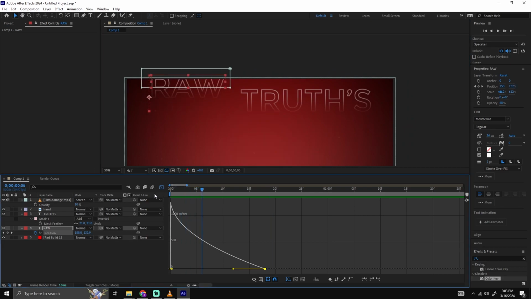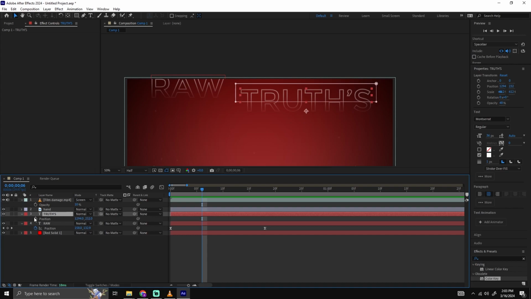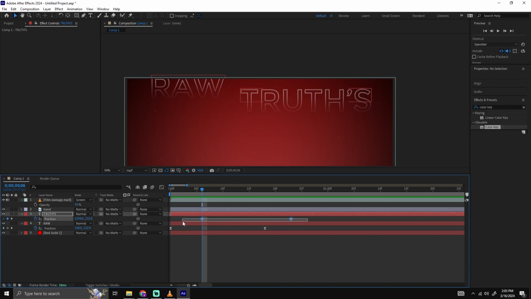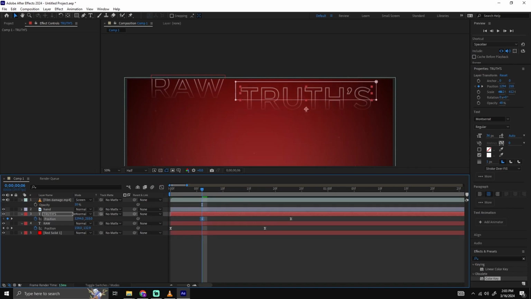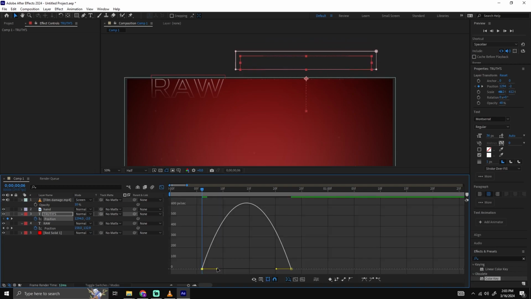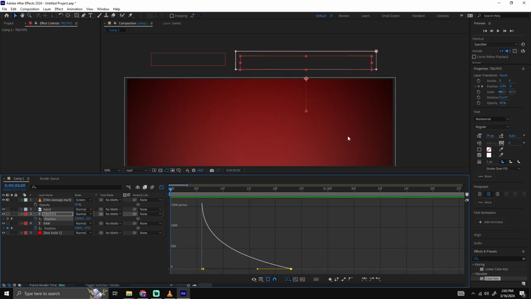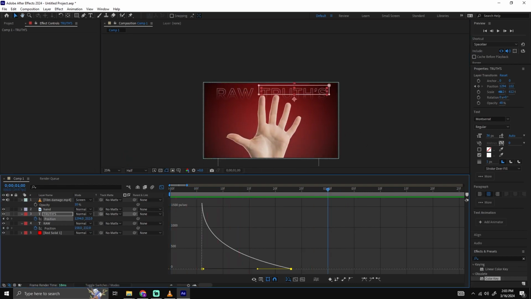And then it kind of looks like, I'd say around this start, the truth starts to come down. So same thing, click P for position, move it over a little bit, like over there, and then another P, F9 them. Actually, first we have to move this one up, the beginning one. So F9 there, and then we can make this same sort of slope. There you go. So now they kind of come down like this, and this is exactly like how he has it in the video. The only thing that might not be the same is the timing.